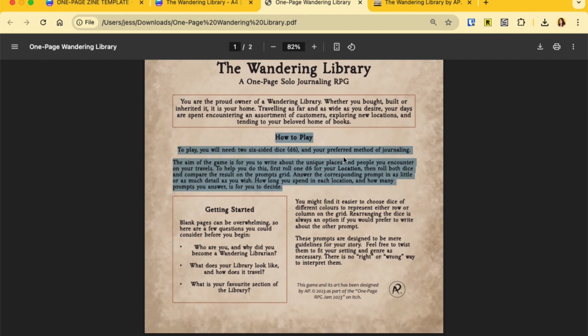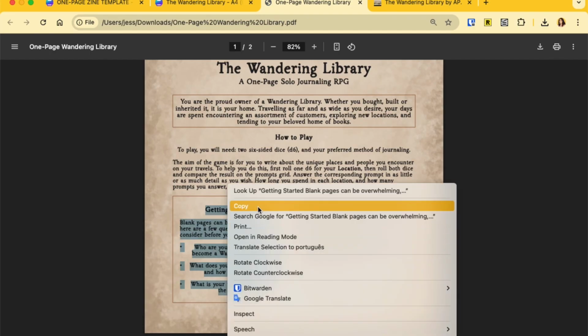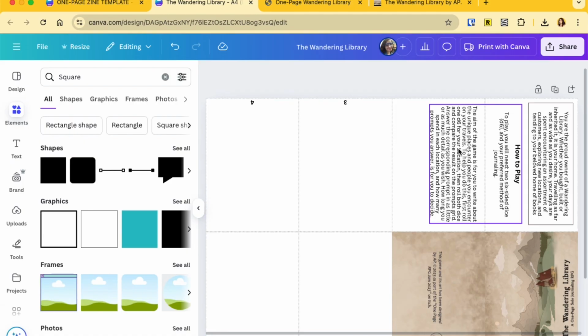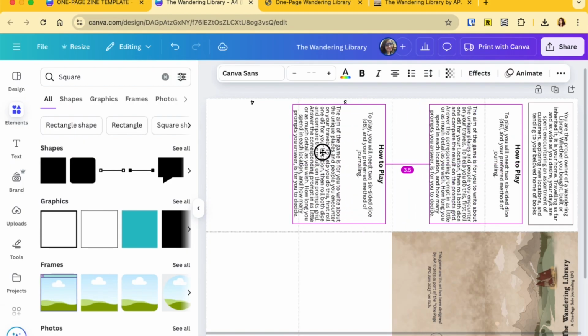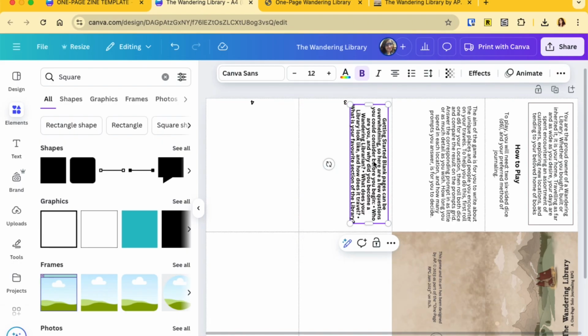Next part, I have this getting started, and I have this little text here. So let me get the getting started first. Come here, I'm going to copy this to here, paste.